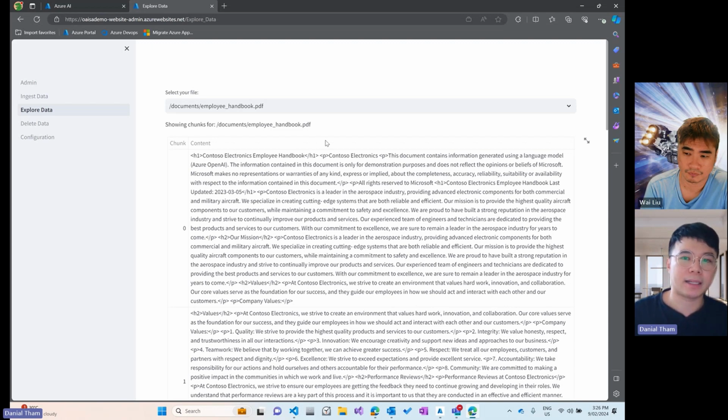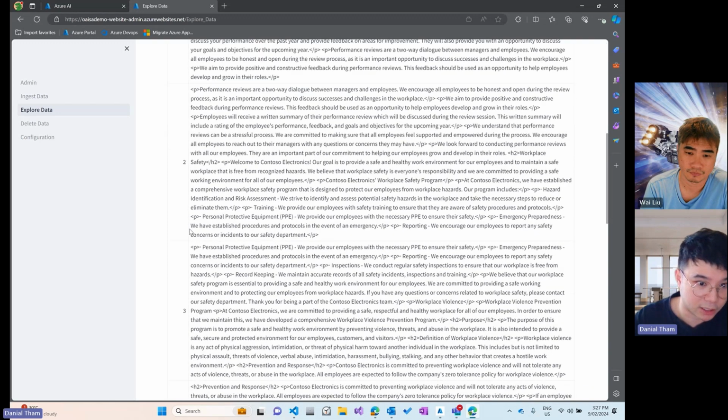Hence, the RAG pattern dictates that, if you want more accurate, efficient queries, you need to chunk your data. Chunking means that with a big document, you split it into multiple segments, which makes it more efficient. So in this case, you can see chunk.